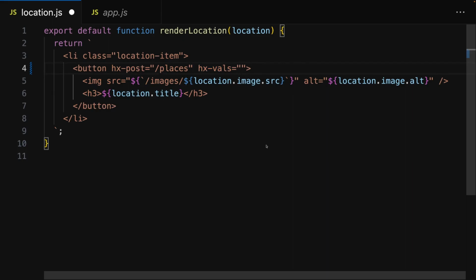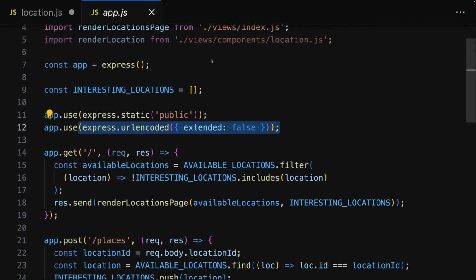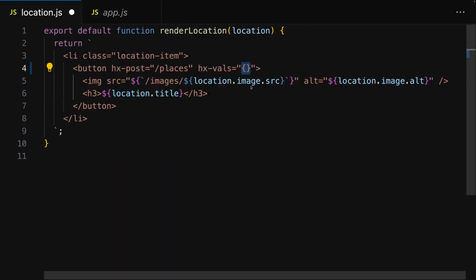Now, hx-vals works such that you define any extra values that should be added to the outgoing request by specifying some JSON data here. So data formatted in the JSON format. And we do this here even though the incoming data will not be parsed as JSON. It will be parsed as form data, because HTMX will translate and transform that JSON data to form data for that outgoing request. But to make it easy for us to define the data, we must use the JSON format here. That's how HTMX works.